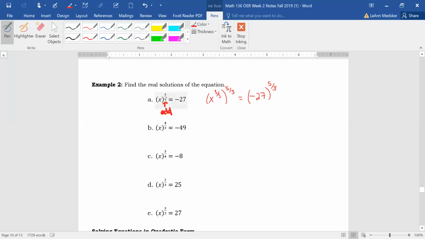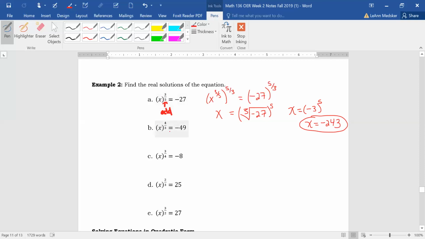So with two odd powers on both the numerator and denominator, there's nothing interesting here. You just need to solve it. So what happens is this becomes 15 over 15, which is just x to the first. This is the cubed root of negative 27 raised to the 5th power. So the cubed root of negative 27 is negative 3. If we raise that to the 5th power, that would be negative 243, I believe, but I'm going to double check that. I'm not worried about the negative sign. I know it's negative because it's an odd power, but 3 to the 5th is 243. So negative 243. And this one should work out fine, but you could also plug it back in and check it. Since it's an odd root, the negative under the radical is okay.